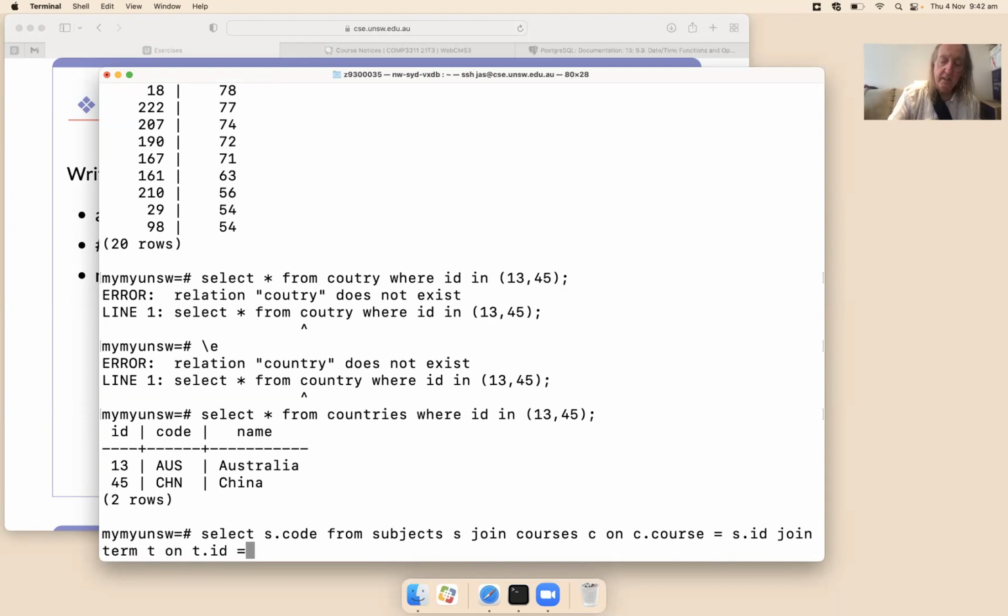D equals C dot term. And we don't want all terms. So let's just say where. So this is where we're inserting the command line argument that would have come in.